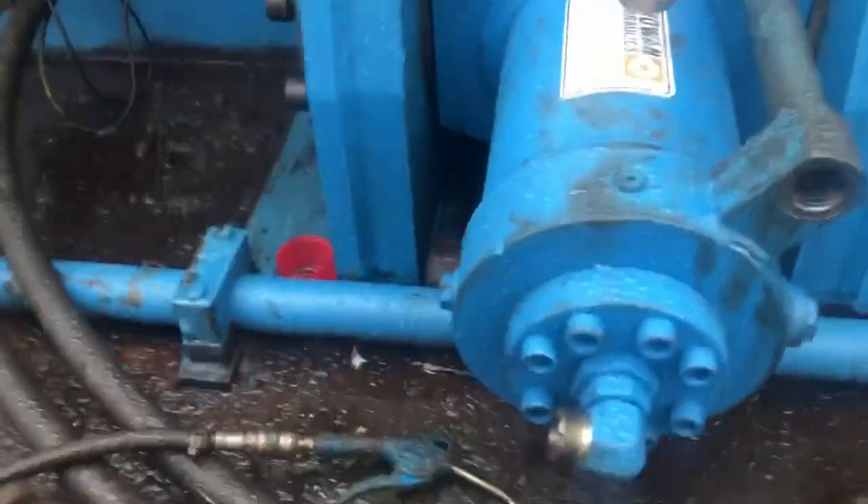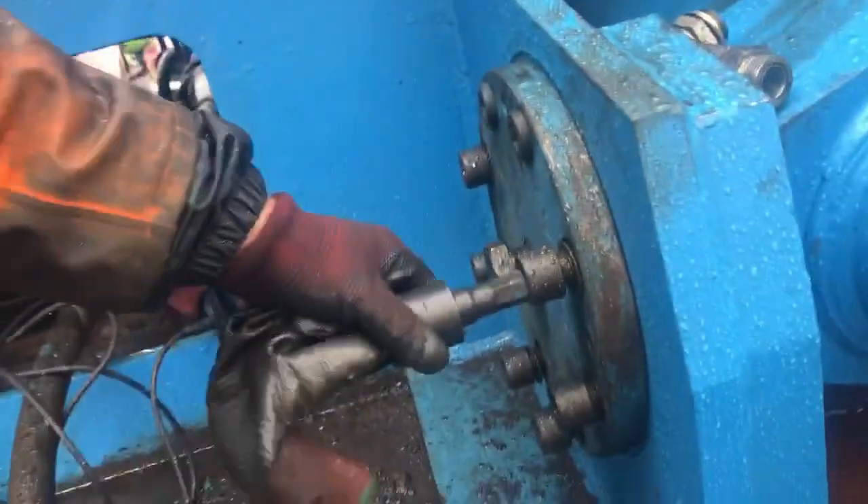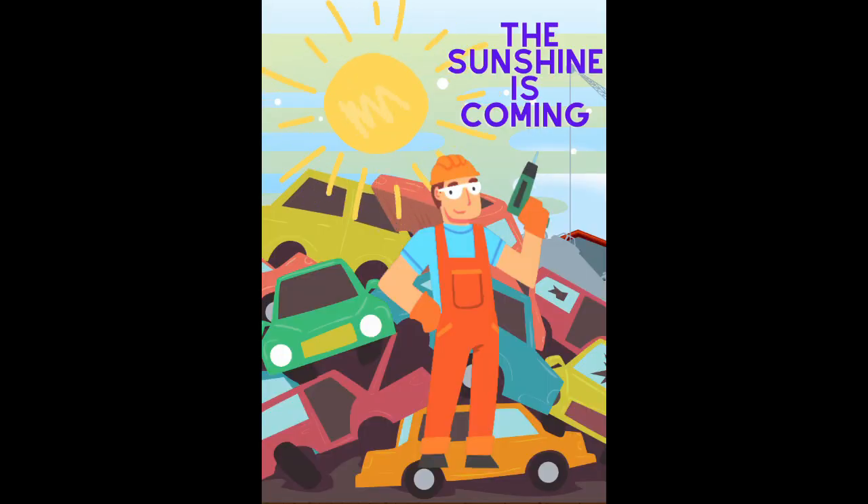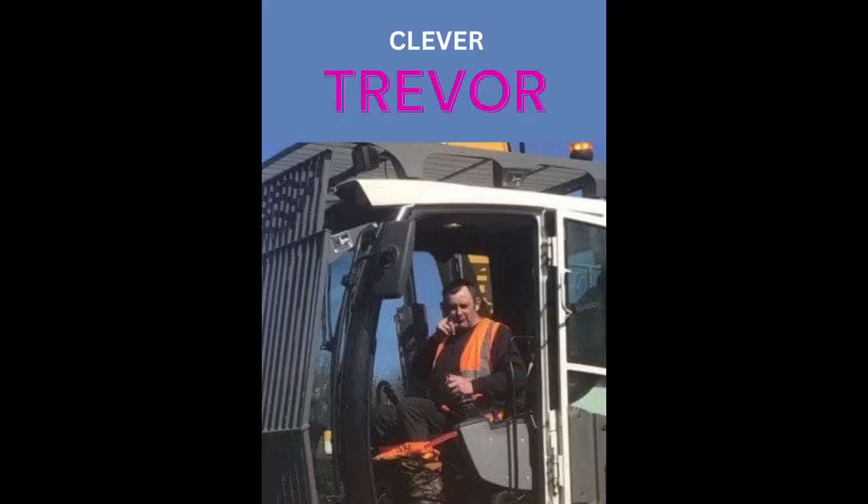We're at poor conditions in the yard, but we've got to go on. It's wet. It's a sad and sorry sight when a car meets its fate. No one loves it anymore. And have a look what happens here. That's Clever Trevor up there. Look at that. He's under there. We don't know what he's doing.